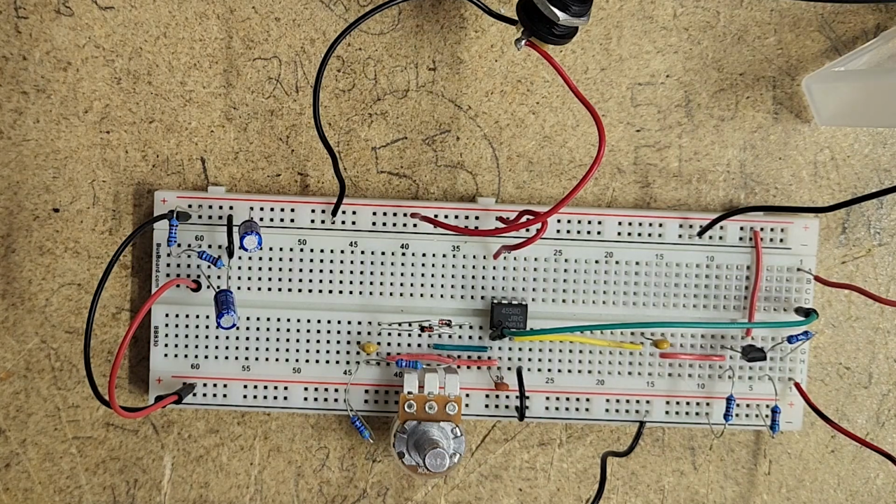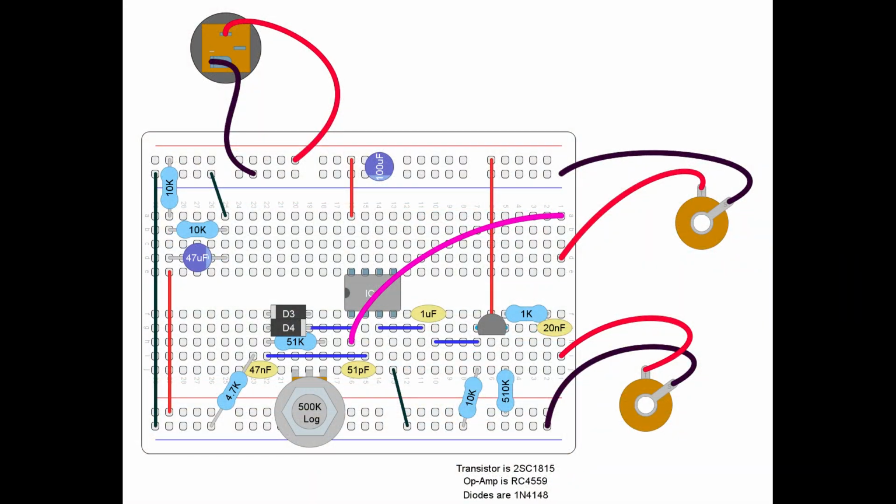on the schematic. What I'll do is, you can see it here, it can be hard to kind of decipher with this view, so I'm also going to create the same layout but just on a computer. I'll put it up on screen as I'm speaking right now so you can see it, and it will be a little bit easier to follow along with if you want to build it yourself. So that's on screen right now, and just pause, take a screenshot, and you can follow along yourself if you want to build this and experiment with it.